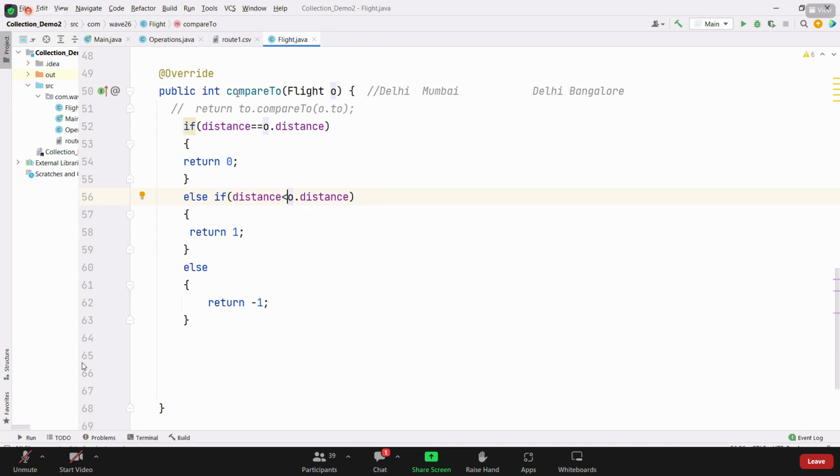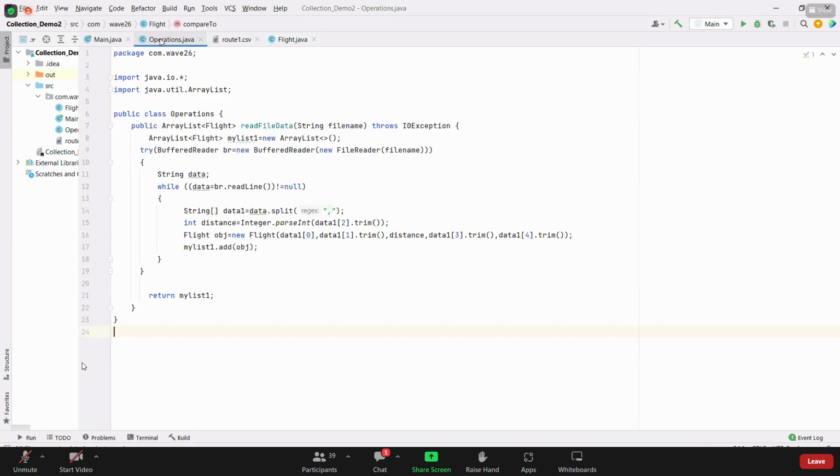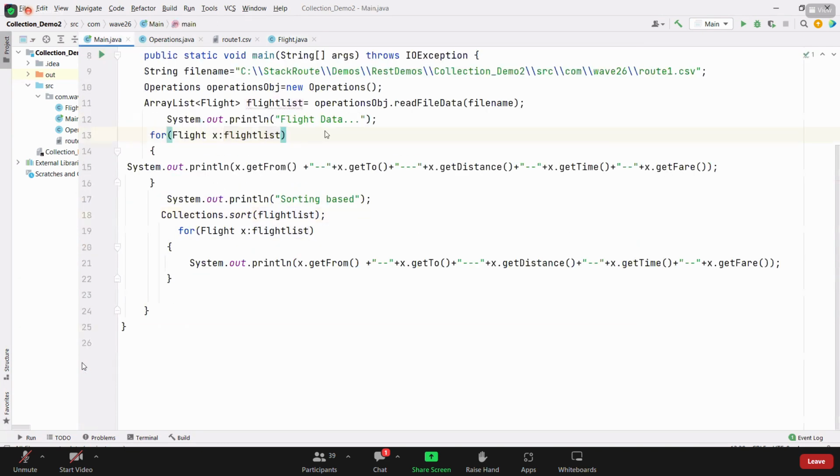Likewise, whenever you want to do descending order, in alphabetical order, you just compare from the second data with the first data. That's all. This is with respect to o2.compareTo(o1). It is not a big deal. I want to say that.